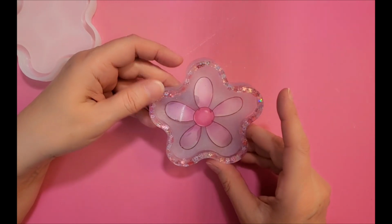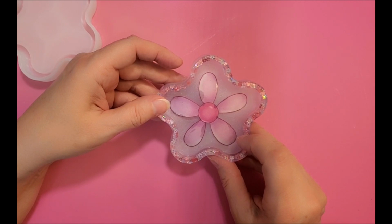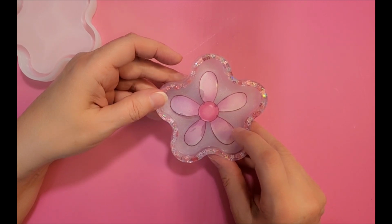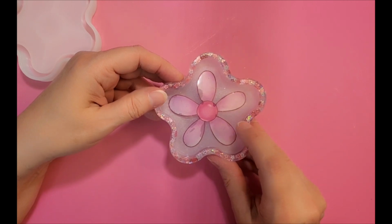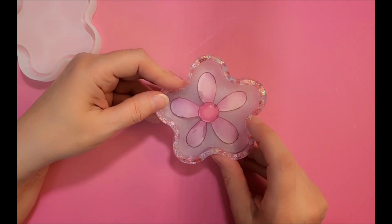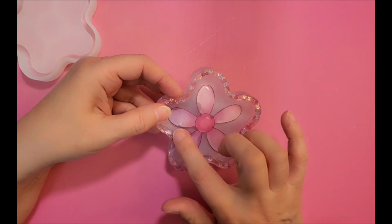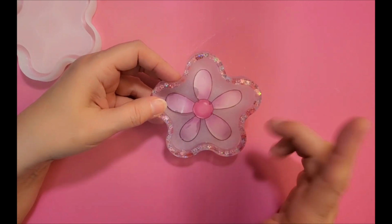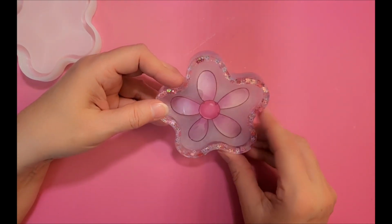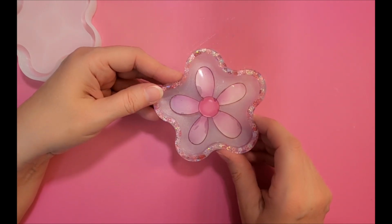That would work great. Also, maybe if I used a heavier paper. I just used a regular piece of printer paper. Now, if you did cardstock, I don't think if you painted the back it would do this strange discoloration on it. But I think it turned out well.